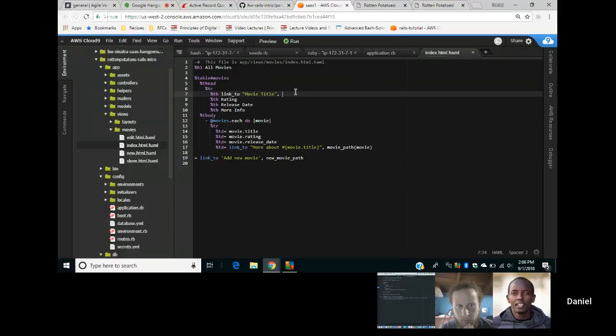Well, I'm in the index. So when you click on this, are you saying you think that you're going to change from the index to the show? No, it'll go back to the index. So we need.